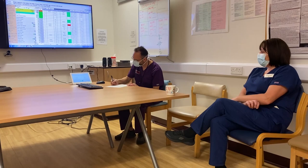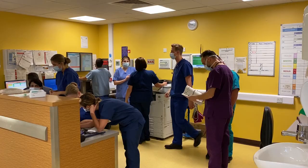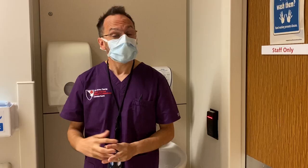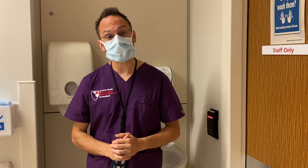After handover in the morning, I have a quick walk around the department and look at all the patients who are in, making sure nobody needs any intervention straight away. The next part of the day is our soft tissue clinic — a small morning clinic where we see patients back who've had nasty injuries, wounds, and burns to the skin, to make sure they're healing and don't need to see a specialist in Newcastle.